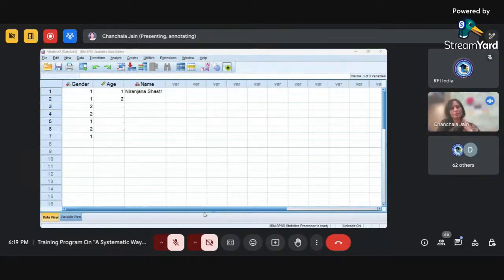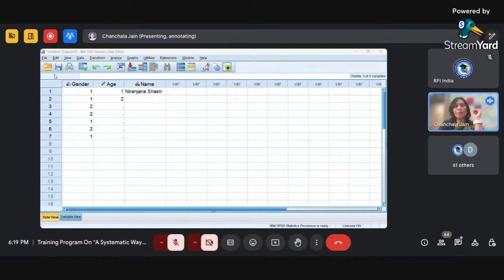Now, this was the first way I have shown you. The second way is below the File menu, where you can find an icon, which is the Open Data icon. Once you click on this, you will land on the Open Data folder, the same one we found from the File menu. So here also the process is the same. Set the location, set the type of file you want to pick, and then select it and click on Open.